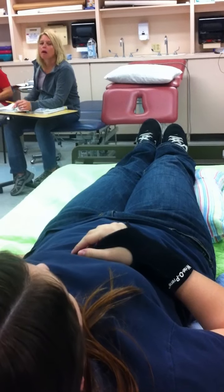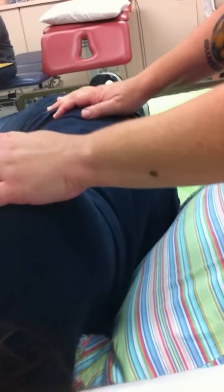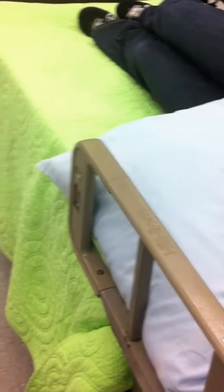Should I do sidelying? Go ahead and show us where the pressure is going to be. Roll over. So for the pressure point, you want to put a pillow under here — just kind of push it down there and you can roll them back or forward, depending on which way. You're going to be switching people periodically. Put one under here for her arm. There is a pressure point on the lateral epicondyle or condyle.